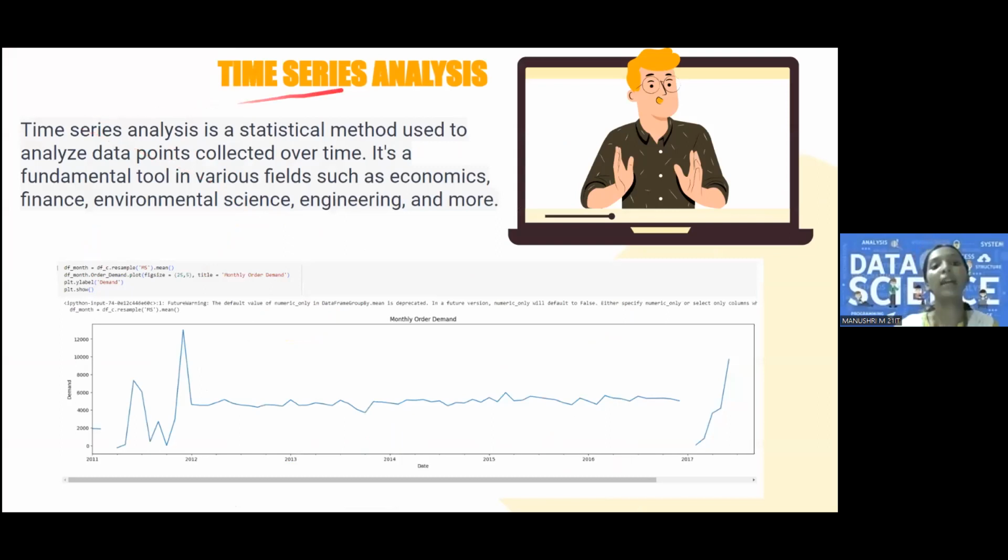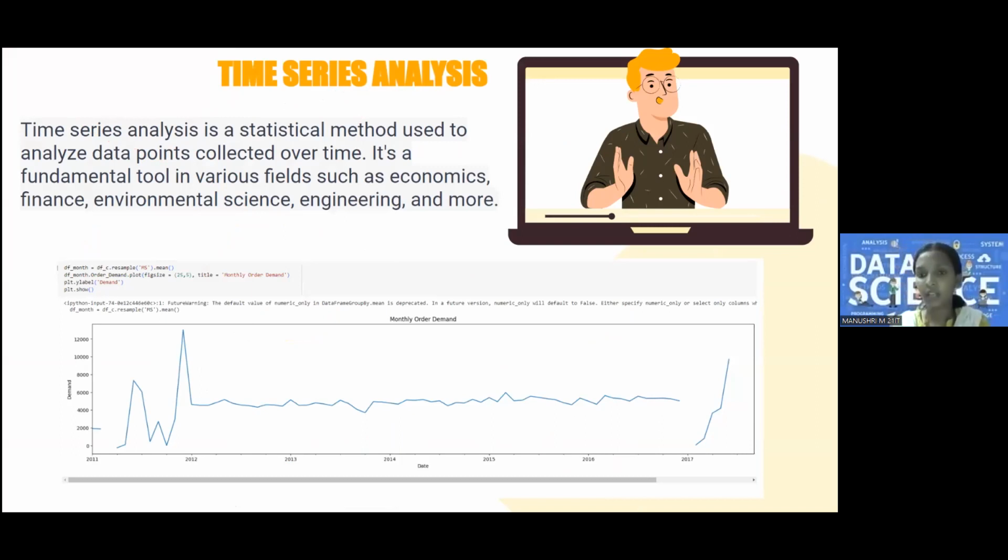And then followed by time series analysis. After all these various processes which I explained, we have the time series analysis at the end. This time series analysis gives us the overall time, that is the time interval between each and every purchase gap we have. The real-time application where time series analysis plays a very important role is stock market prediction.